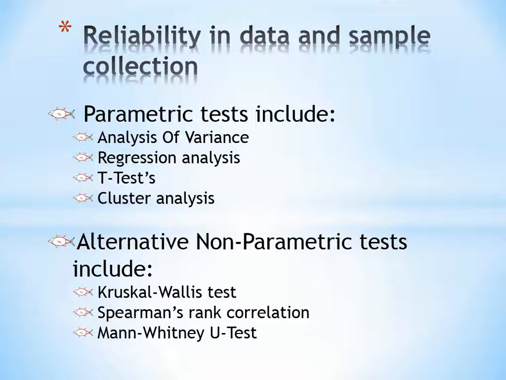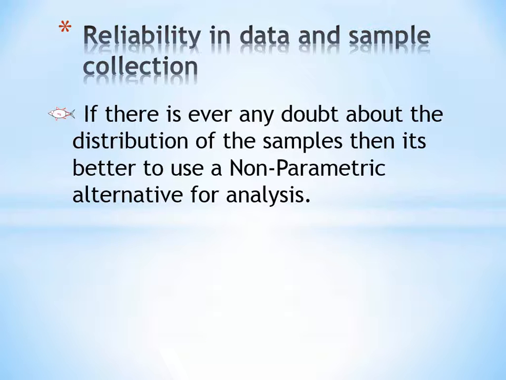But once again, if we don't have the time, we don't have the foresight to understand what the distribution is like in the population, we may revert to saying, hey, if we don't get a normal distribution, we can't transform it for whatever reason it might be, we might just revert to these non-parametric tests to get a result. Okay, so if there is ever any doubt about the distribution within the samples or whatever we're testing for, then it's better to use a non-parametric test for alternative analysis so that we don't get caught up in getting hammered by some science Nazi down the line and saying that your results are all biased or they're unreliable or whatever we want to talk about. Let's just prevent any backlash. So just always think about non-parametric tests if we're unsure.